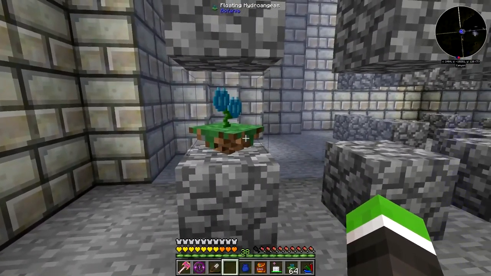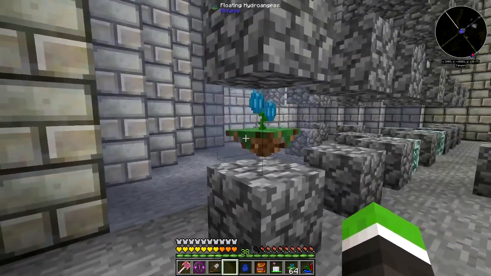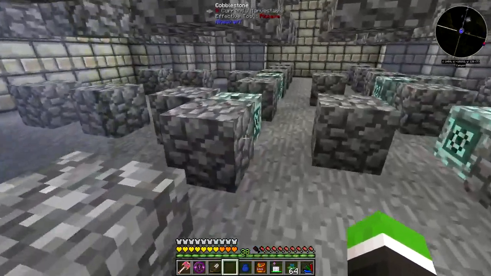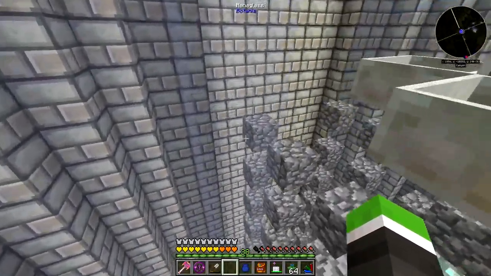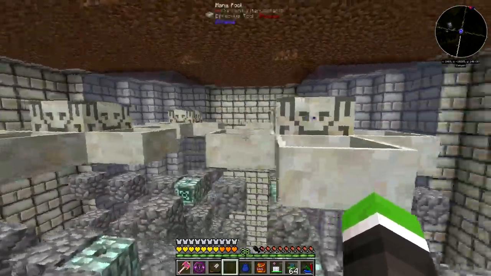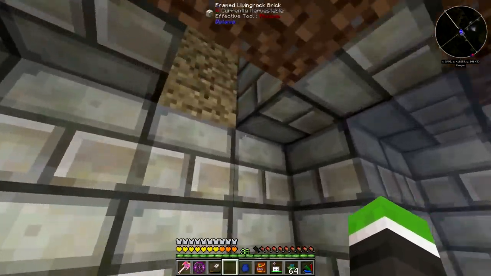Actually, I will then place the flowers on top of those blocks, and then I can break those blocks. So yeah, but there's a problem. We need to fill this area completely with water. So how are we going to do that?